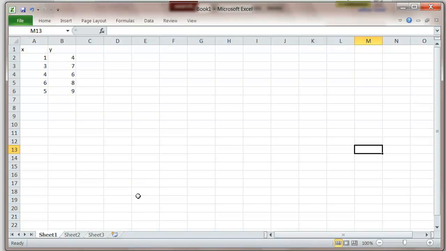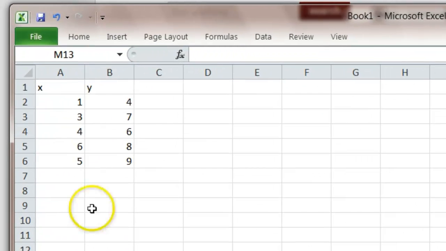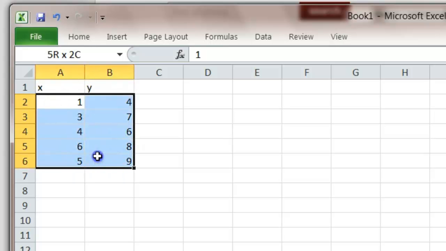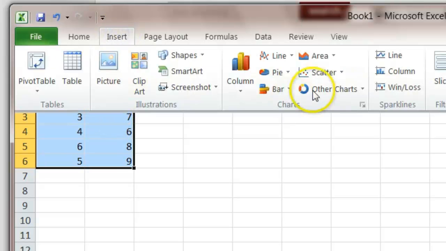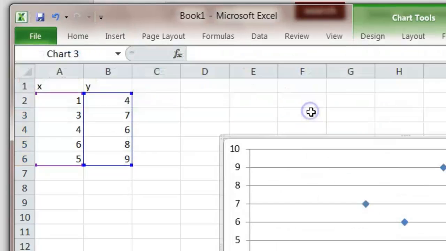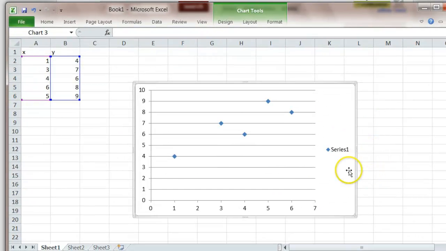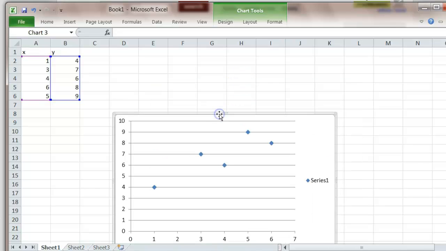When we have two sets of data which we think are correlated, then we can work out the correlation coefficient. Let's look at these two sets of data, and first of all we'll look at the scatter diagram between them to see if it looks like they're correlated. We go to Insert, we go to Scatter, top left gives us that, which looks like quite good correlation. Just move the graph down a bit, and let's see how we can actually numerically work out a measure of how well correlated they are.